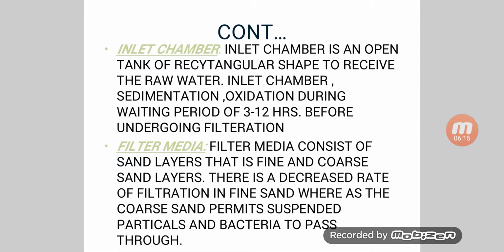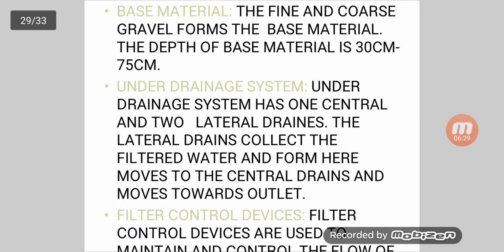Filter media. Filter media consists of a sand layer, that is fine and coarse sand layer. There is a decreased rate of filtration in fine sand, whereas the coarse sand permits suspended particles and bacteria to pass through. Then the base material. The fine and coarse gravel form the base material. The depth of base material is 30 cm to 75 cm.